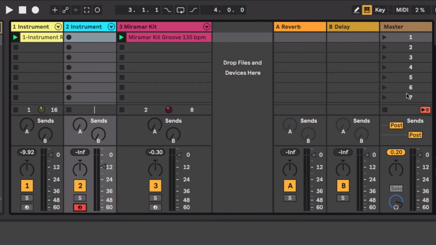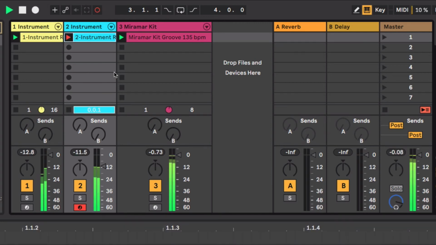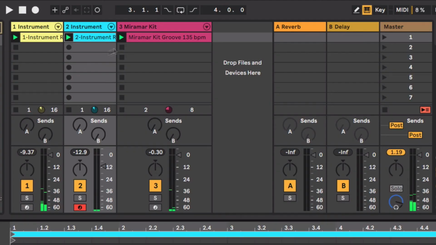The very rightmost place over here, 1, 2, 3, 4, 5, 6, 7 on the master, triggers all these things to play back in the same row, and that's called a scene. So I'm going to hit that, and then I'm going to play this next one in. So I'm going to hit the 1 button to start recording. But I can keep on going like this and adding more of these.